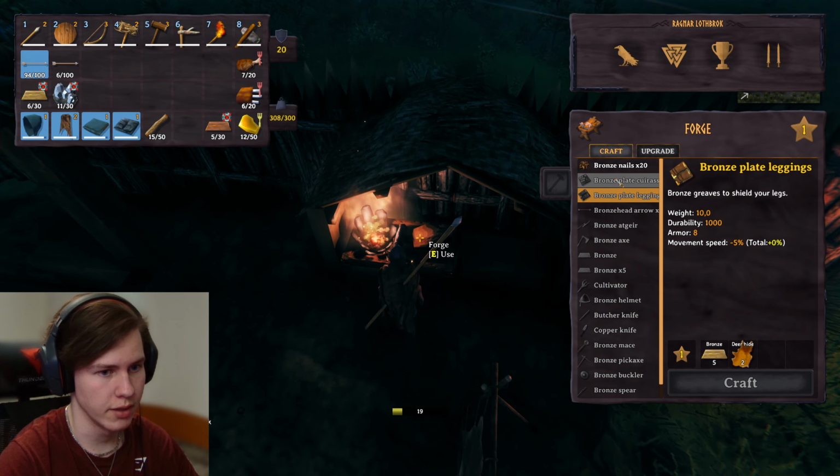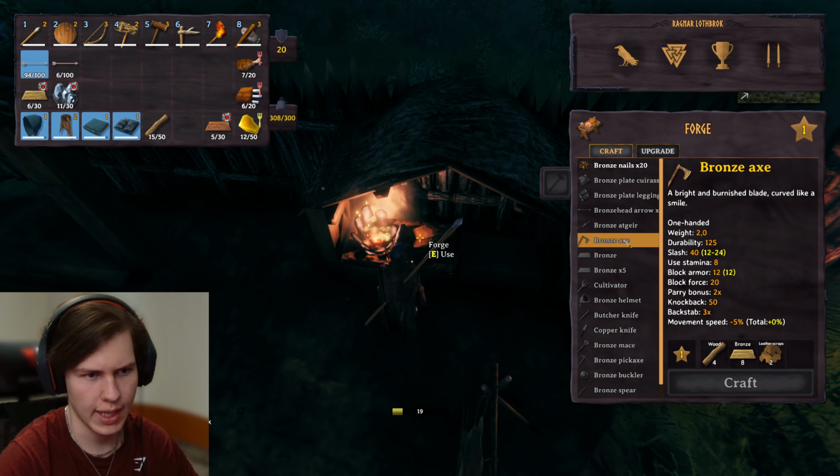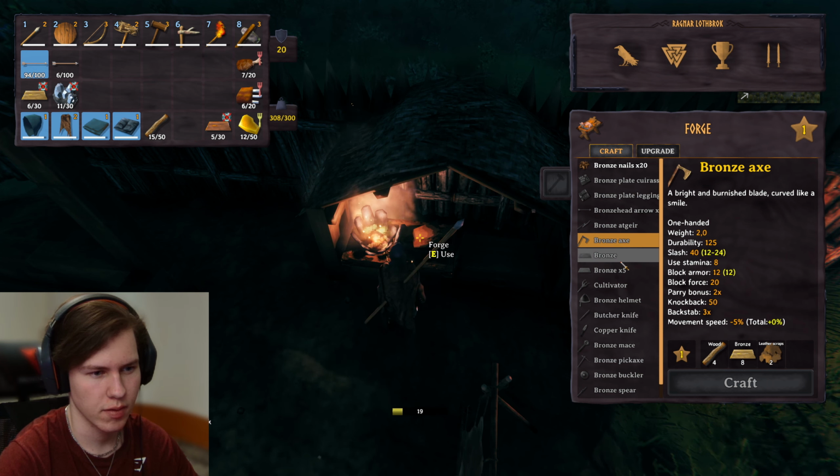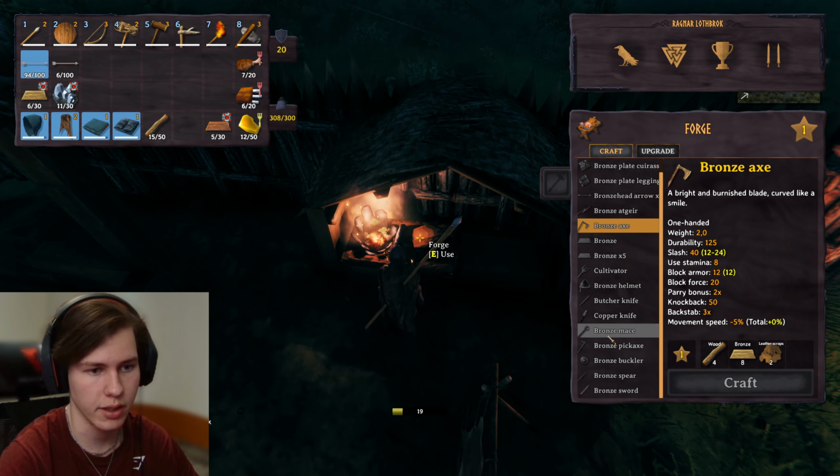We could technically make one piece of armor. Or let's see, 8 for the axe. I kind of want the axe first, because that will help us a lot with cutting down trees.